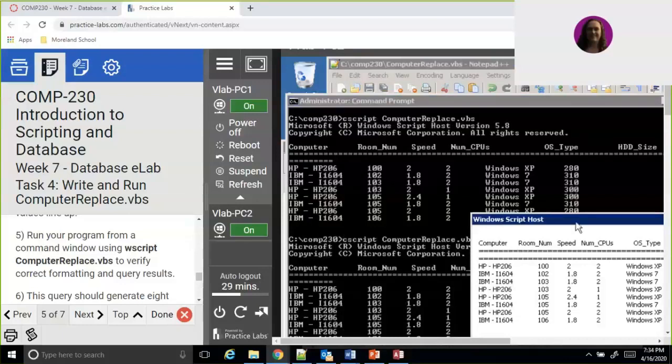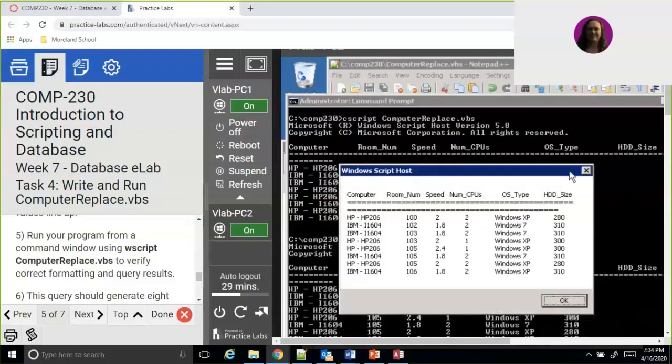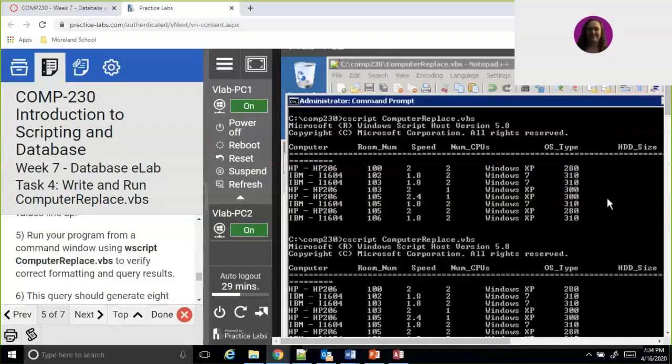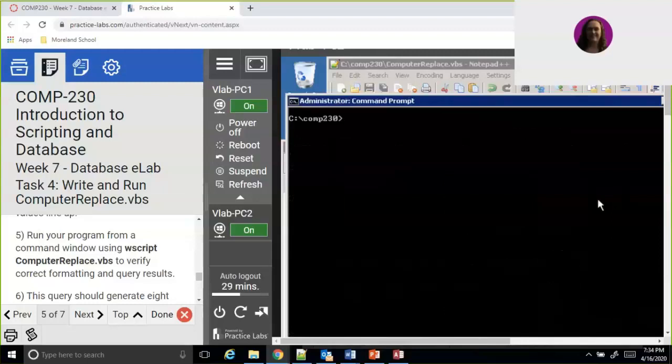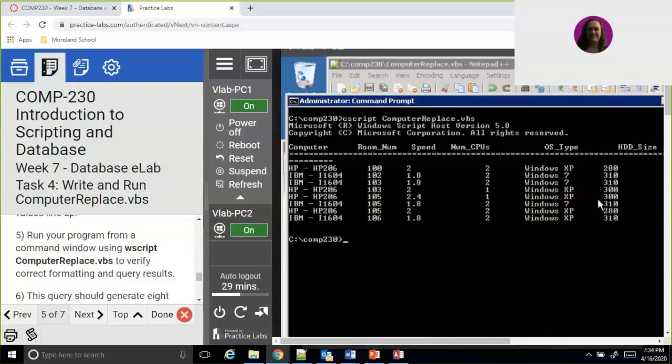Oops. No, that's not what I wanted. Okay, I guess it hits a tab at a certain spot once I give it so much space, but there we go.